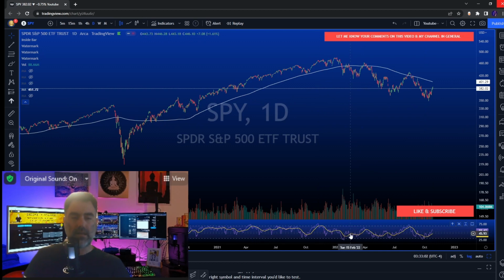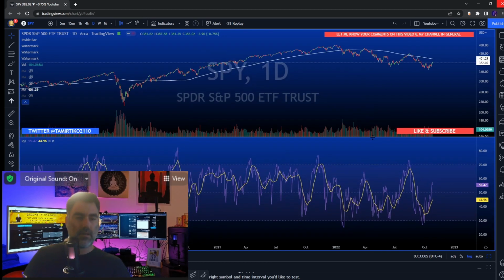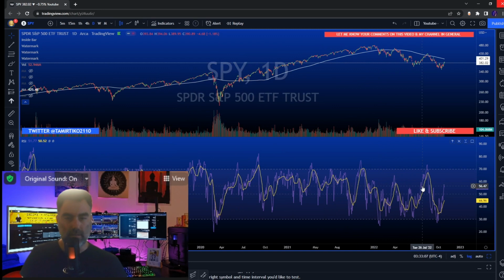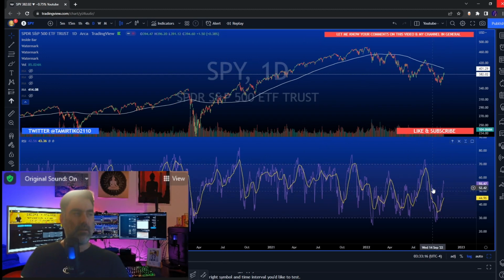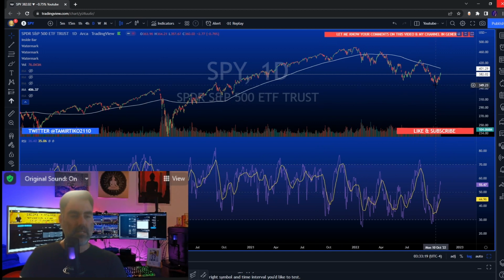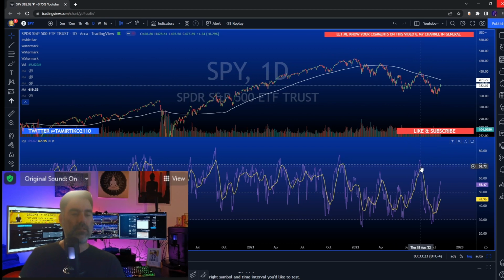And we have the RSI. RSI is a relative strength index. Relative to what? To itself. If I have an RSI for this SPY, it gives me the relative strength for the SPY relative to itself. So if RSI goes up, the SPY is also in a strength momentum. If RSI goes down, the SPY is in a weak momentum.